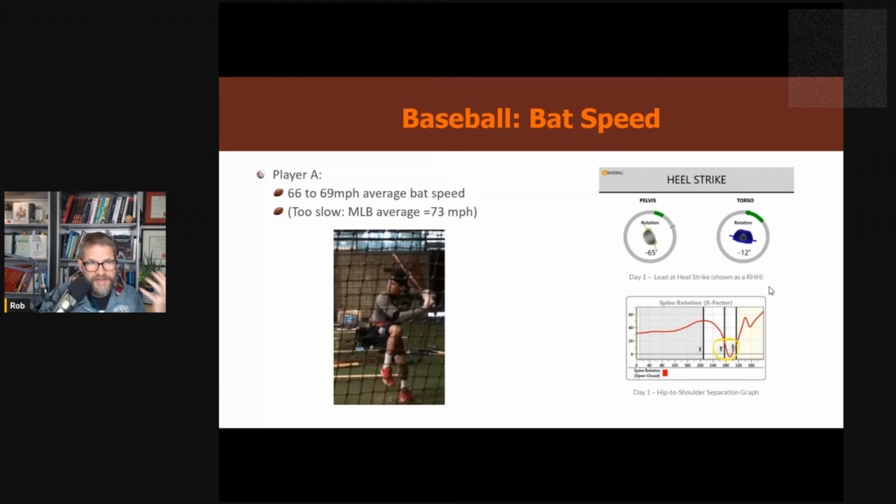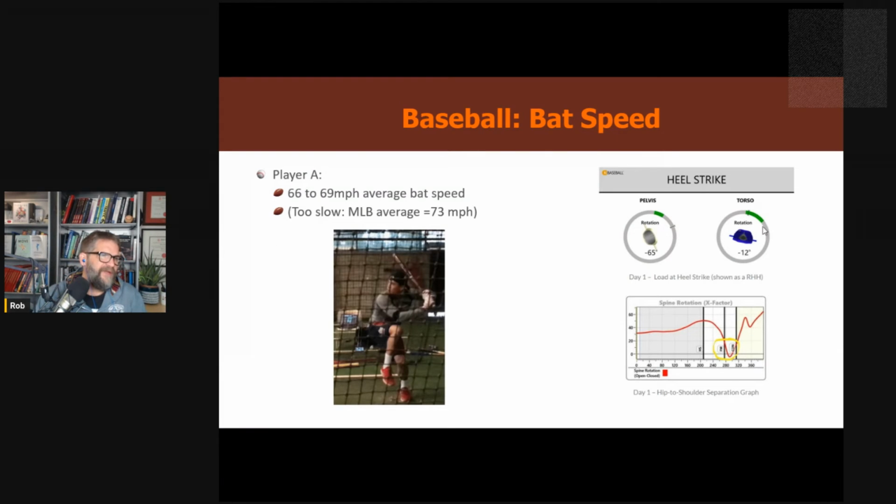So there's a problem. We can identify a specific problem at the level of performance, right? That's always where I want to start. Is what are we trying to change from on a performance level or potentially an injury level, right? That's the motivation. If there's nothing wrong there, if the player is doing the worst ugly swing you've ever seen, but their bat speed is high, leave it alone, right? Leave it alone. It's probably not going to be the case, but don't change things unless there's a good reason.